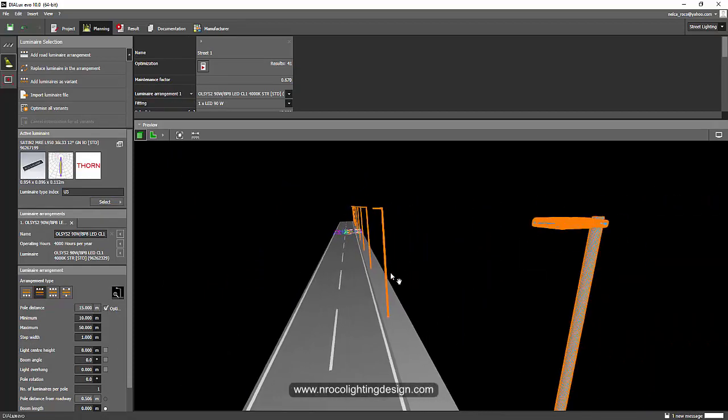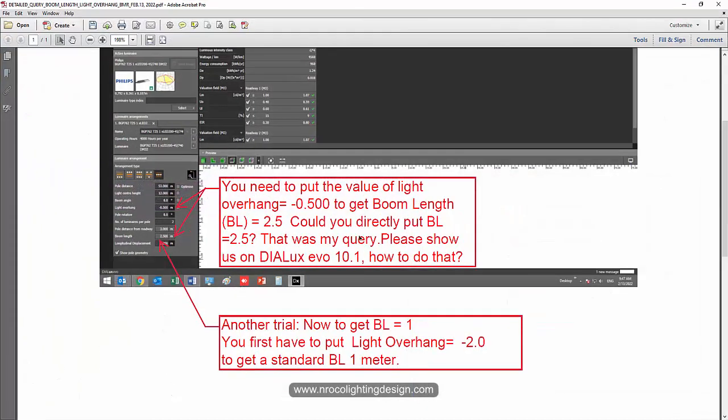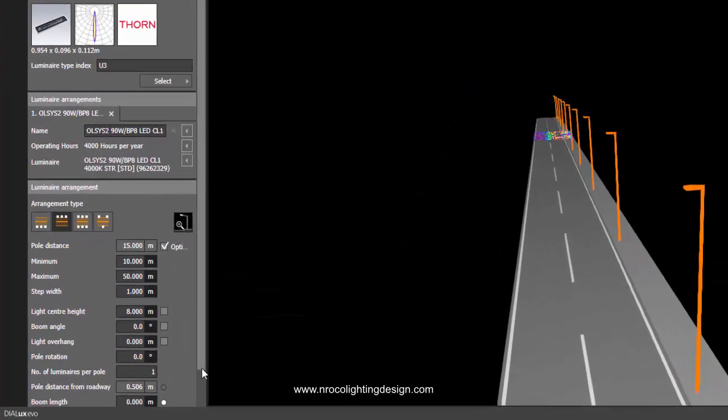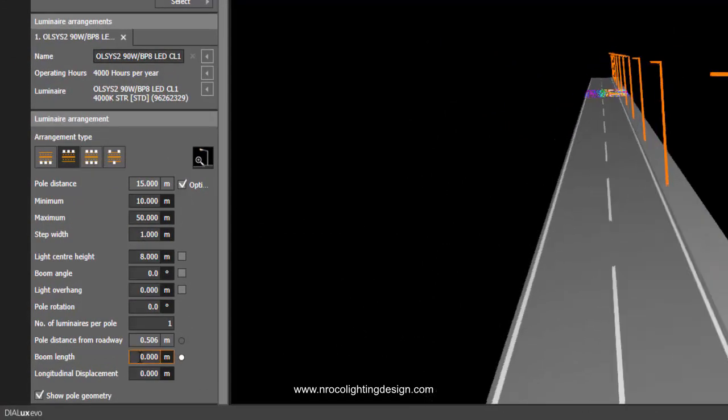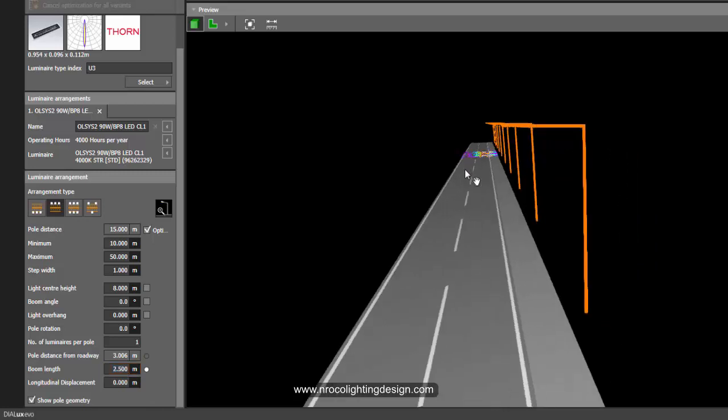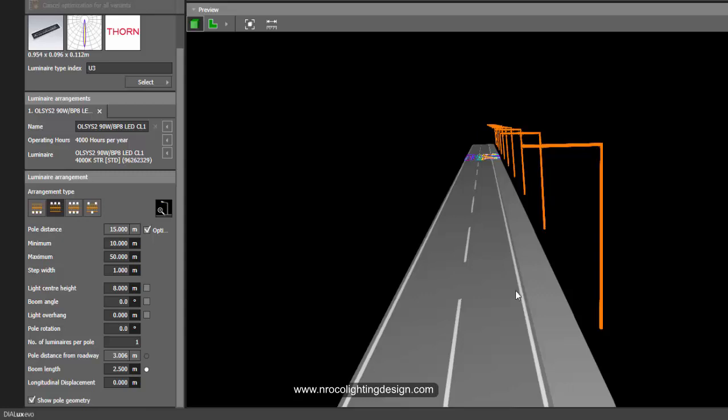And okay, let's just put it on the other side so you will see it in proportion on the path walk. Okay, so Engineer Rashad wants to have, let's say, 2.5 and 1 meter of boom length on the poles. And what you're seeing right now is I have a boom length of 0. And if I want to change it into 2.5 as per what he wants, look what will happen. Boom. Okay. So this is the complication of this Dialux Evo in terms of road lighting. Because instead of extending the bracket or the boom length of this pole going to the roadway, the pole is the one that goes backward, which is really, really annoying.